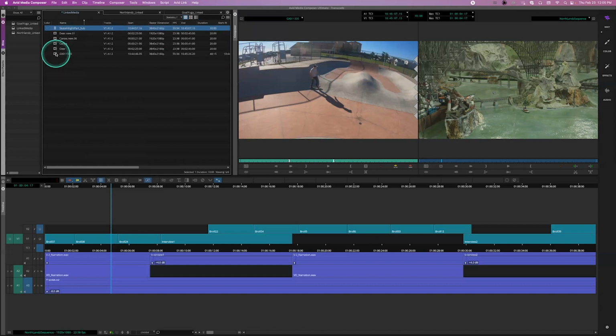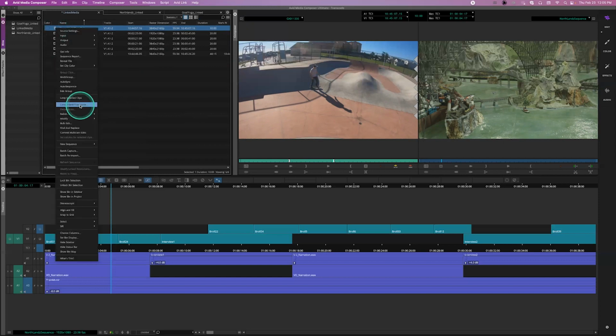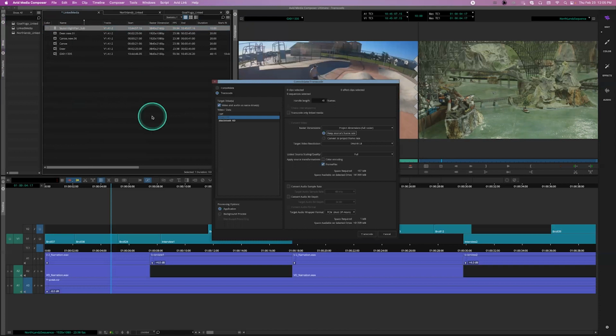So now we're going to take the 10-second subclip, and we are going to transcode that because we want it to be playable. We didn't need to transcode the whole 40 seconds. This is the only 10-second section I wanted. So I'm going to right-click and choose consolidate transcode. Now, a couple of questions are going to ask us. Do we want to keep the source's frame rate? Well, I kind of want to keep the 60 frames a second. Now, when it plays back inside of Avid, it'll play back at 24 frames a second. Even though it's 60 frames a second, it's going to play back at 24 because it's going to apply some frame speed adjustments to it, which is fine, which is what I wanted to do.